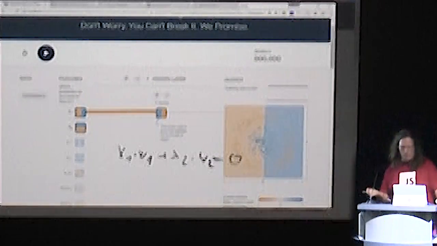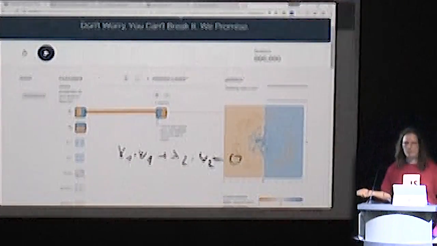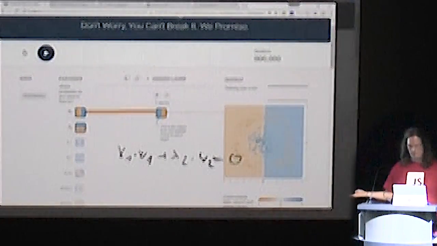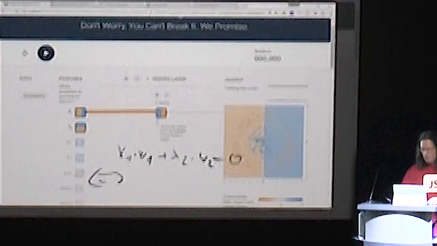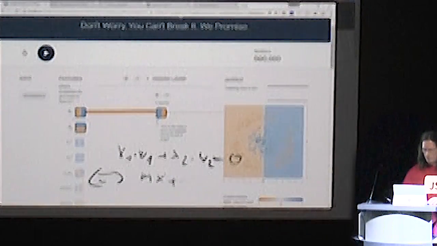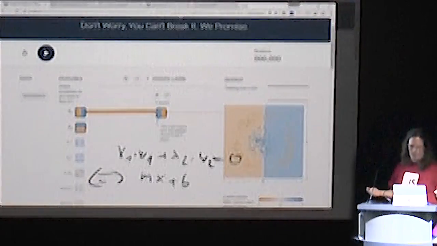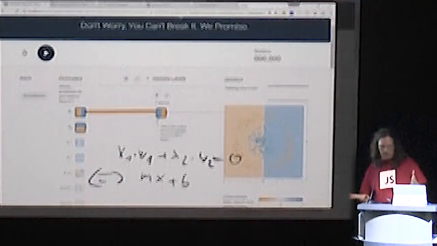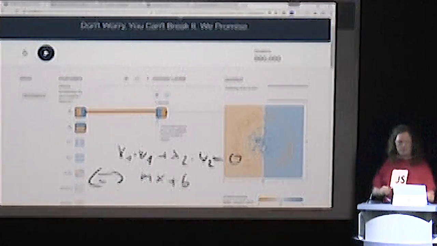And if you do this in an equation, you may know that this is actually the equation for what? Mathematical people. It's a line, right? So if you do some sort of transformation, at a certain point you get something like steepness times x plus offset, I don't know, b. And this is the equation for a line. So what you see is a single neuron can draw a line. And this is what it does, right?